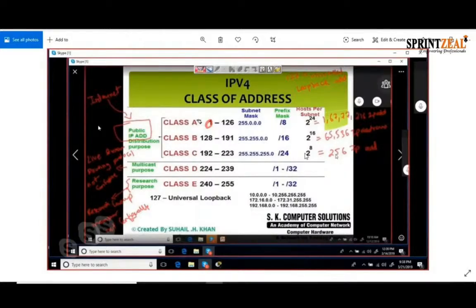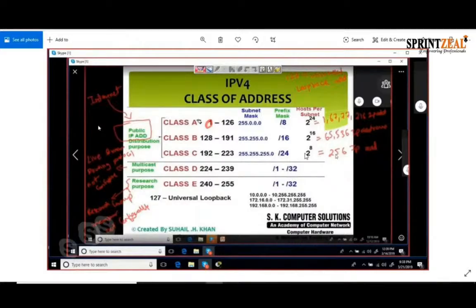To find this out, just take one field. One field consists of 8 bits. And in 8 bits there are two possibilities, either it is a network bit or it is a host bit, depending upon the subnet mask. So from that, I take the 8 bits of that one field, and the two possibilities.